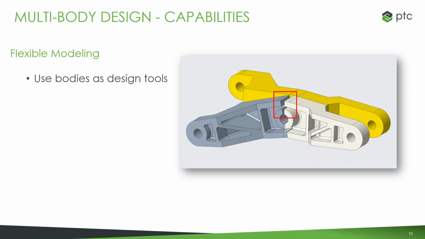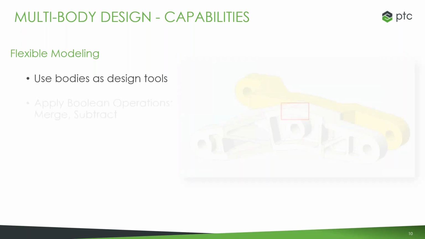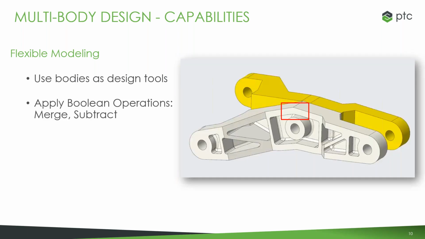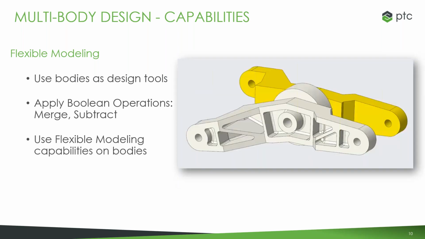So let us now continue focusing on some additional areas where you can utilize multi-bodies. When we use multi-bodies in conjunction with some of the existing technologies in Creo, like flexible modeling, it becomes a super powerful feature. Using flexible modeling, as you know, we can move single or multiple bodies, and we can make fast direct edits to the modeling body geometry.